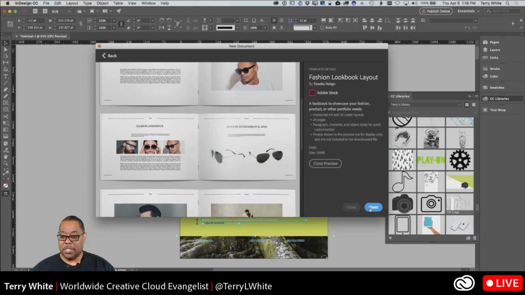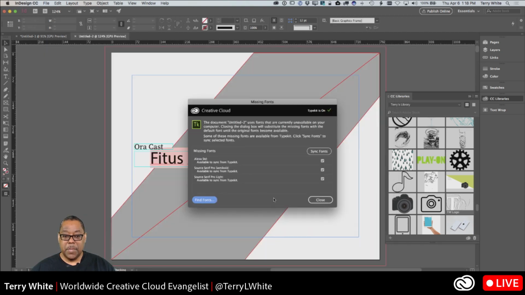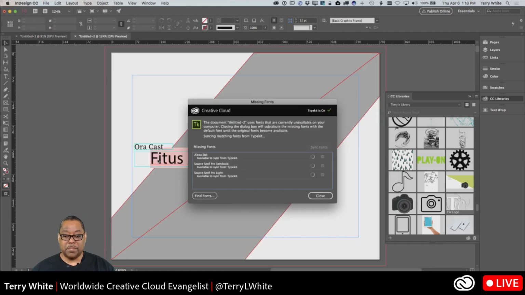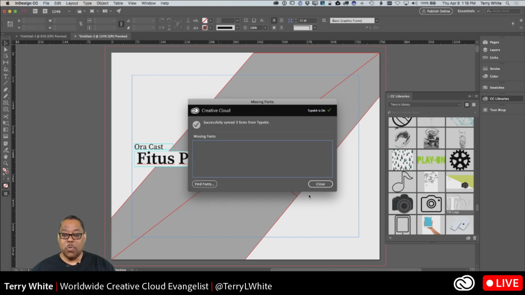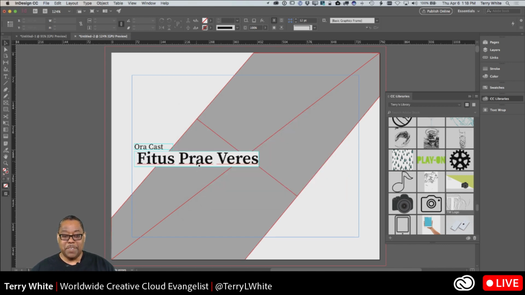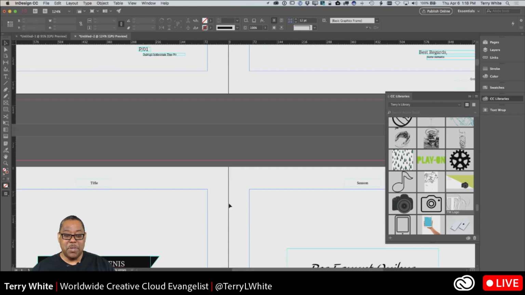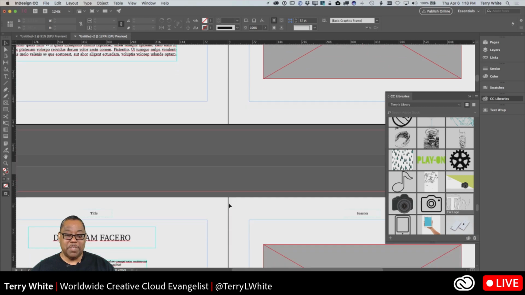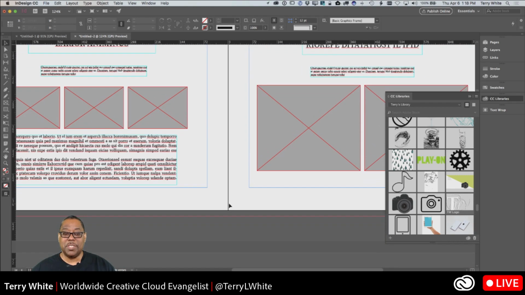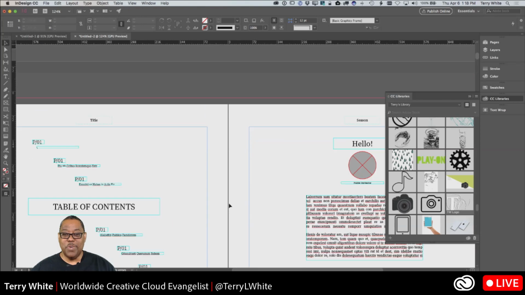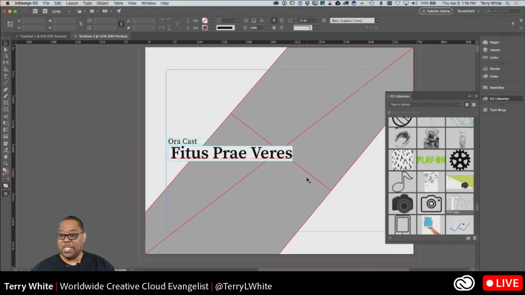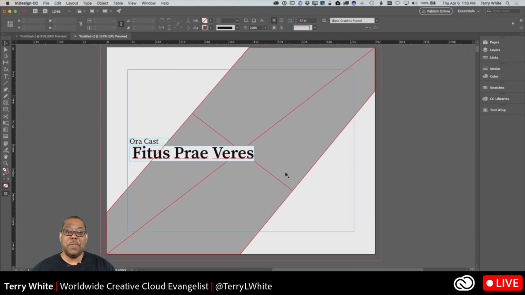All right, so let's go ahead and open that up. Missing fonts, sync the fonts. And if you didn't sync the fonts, let's say you didn't want those fonts, then you would just go change the missing fonts to the ones you want to use. You don't have to use their fonts. But now I've got this great design for a photo book ready to go. And all I'd have to do is put in my own photos and my own descriptions, all nicely laid out, ready for me to use. So that's how the templates work for Adobe InDesign, and that's what's in the new.